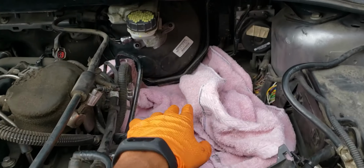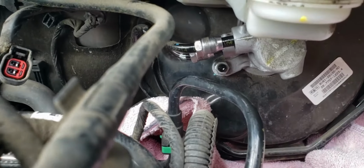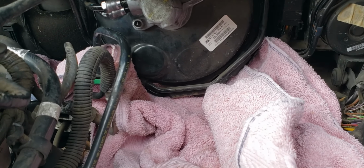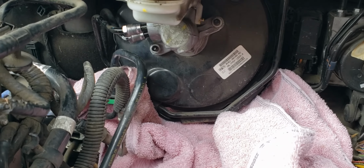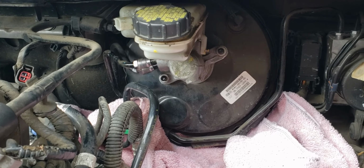But just make sure you put some towels down or something too, because you don't want the brake fluid that will start dripping out of those to go anywhere. You want to just make sure that gets contained. That stuff is super gnarly. You don't want it on any of your paints or on anything really, because it's pretty corrosive and super toxic.